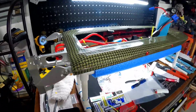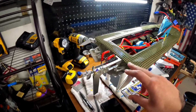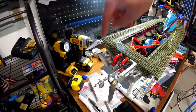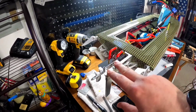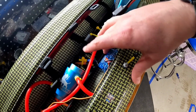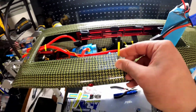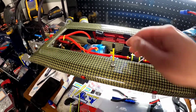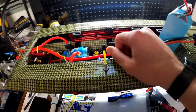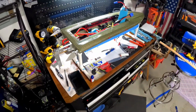Guys, she's all put together. Now, when you get this boat, you're gonna have to install the turning fins, the shaft, the prop, water pickups, the rudder. You're gonna have to hook up the receiver, and I got this waterproof receiver box, Amazon, 12 bucks. You're gonna have to get your antenna on there. Now this part was annoying, to get your fingers around that brace and get the antenna up in the hole. Ugh, annoying. But we got it done nonetheless. Other than that, that's pretty much it.